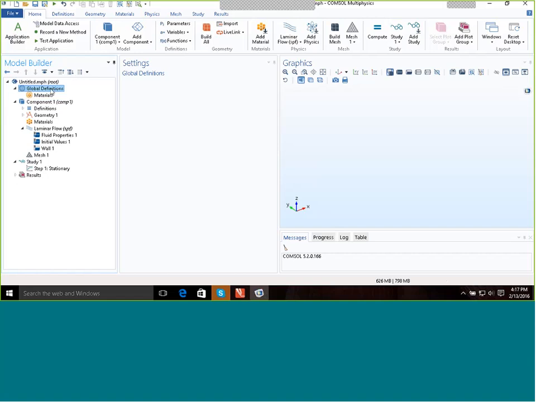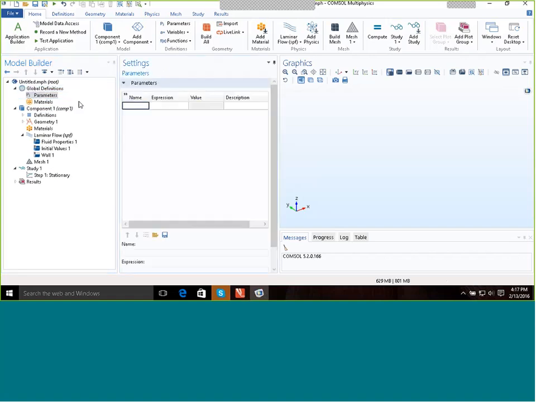So what I do is I right-click on global definitions, and then I have the things that I can add. I'm going to start off adding parameters. So I just now left-click on parameters, and now you see I have a new window, which is called parameters.